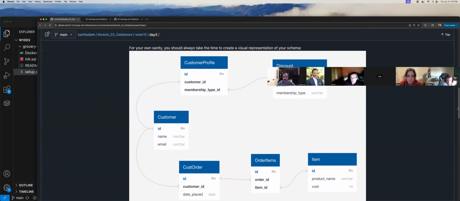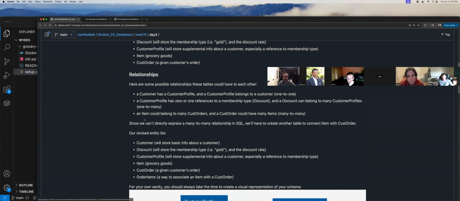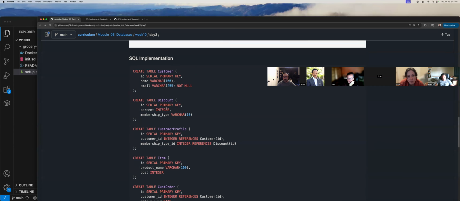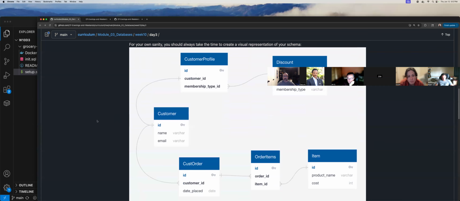Does anyone see any other way you might want to connect these tables? I see one.